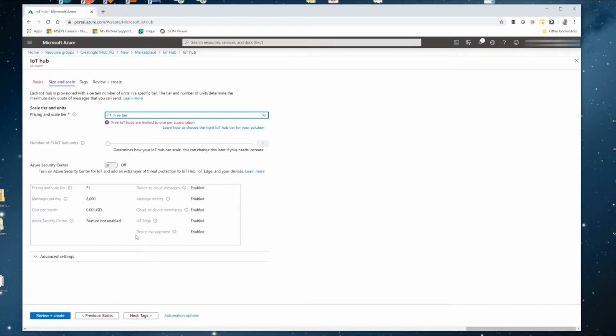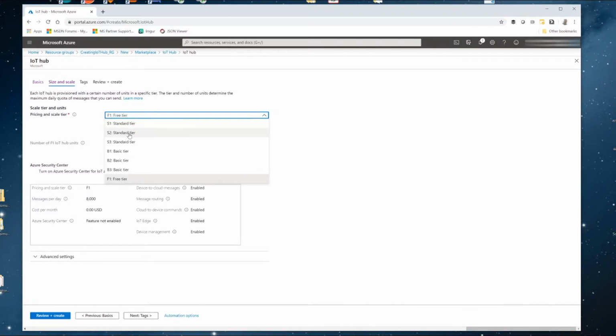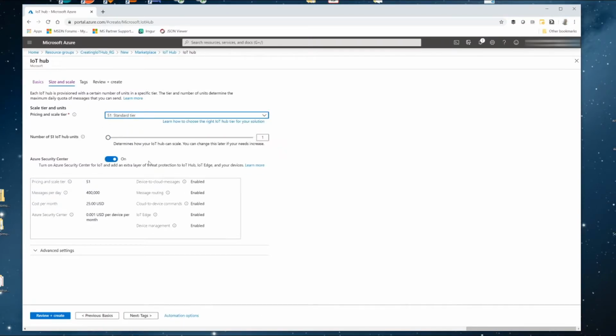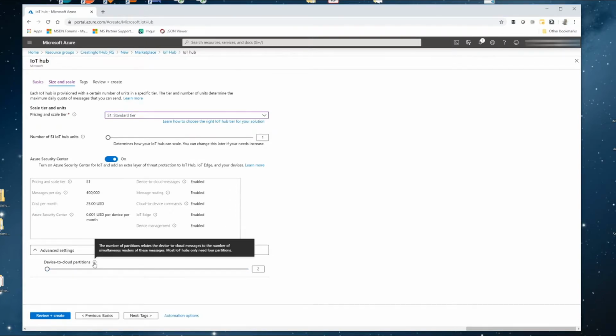Please select whatever pricing tier makes the most sense for your situation. Finally, there is the Advanced Settings area. This allows you to select how many device-to-cloud partitions in your IoT Hub. Partitions allow simultaneous reading of incoming device telemetry data for better throughput.